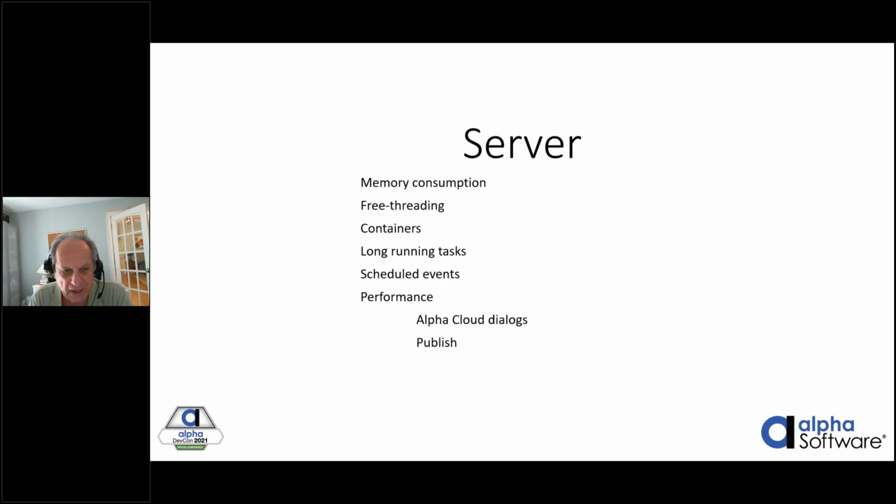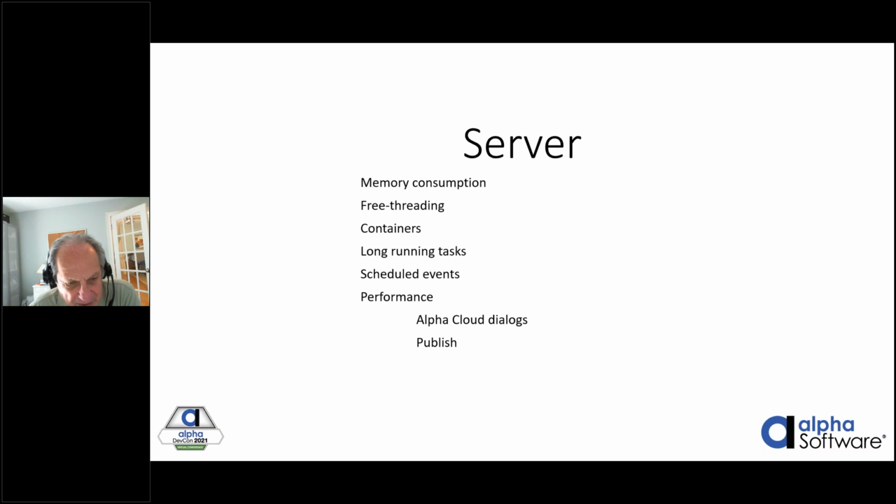On the server side, we've started a big effort on reducing the memory footprint of the server, and also working on free threading. Now, what that means is that currently XBasic is not free threaded, which means that when you run the Alpha server, the classic server, or even the IIS server, the parts of the server that execute XBasic code execute the code on a single core on the machine.